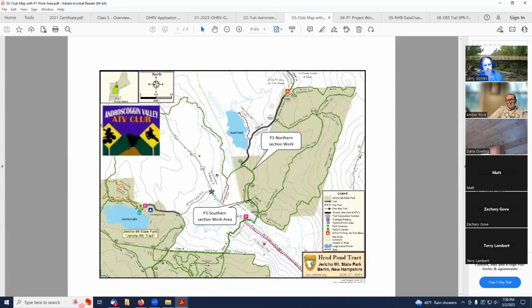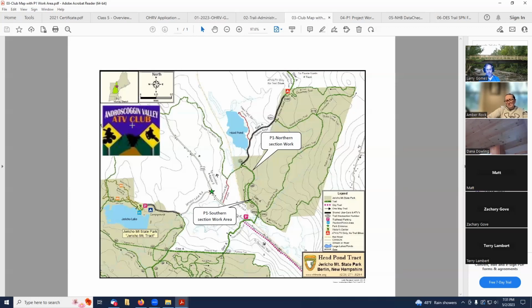Okay. So the other thing that they want to see with this grant is a copy of your club map with the work areas laid out on it. So like I told you before, we don't actually have our own club map.